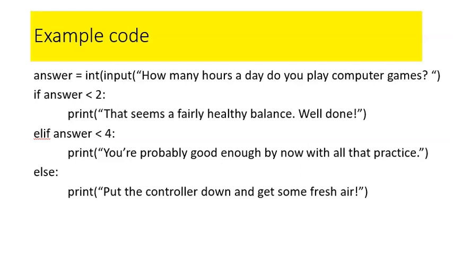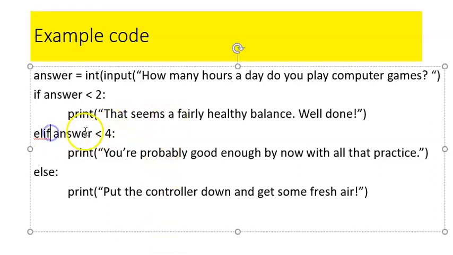So now extending out my computer game program there, if answer is less than 2, print that, that's the same thing. Now I've got this elif in there, elif answer less than 4, probably good enough without all that practice, else print out, put the controller down, get some fresh air. So what that's going to do is, if they play 3 hours a day, I'm going to say probably good enough now with all that practice. If it's 4 or more, it's quite a lot of time to be playing computer games every day. It's going to say put down the controller and get some fresh air.